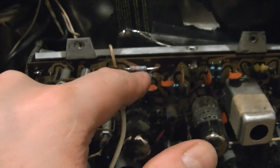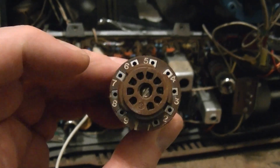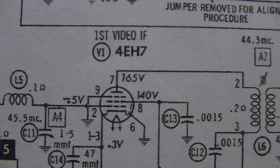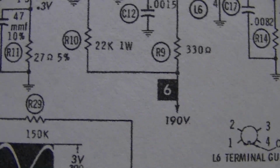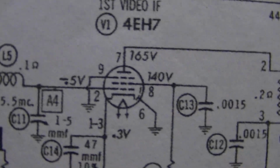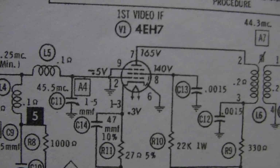I pulled out this tube, which is what goes to these two resistors here in that 190 volt bus, and I put in one of these extender sockets, which exposes all the pins, and I checked the voltage. And I happen to show on the schematic what all those voltages should be. And instead of 140, instead of 165, I got about the full 270. In other words, like I was saying, there's just no current being drawn, so that label 6 point there to the 7 and 8 pins on the tube, it's just not drawing any current through those resistors, so it's not pulling down the voltage. So what would cause that?